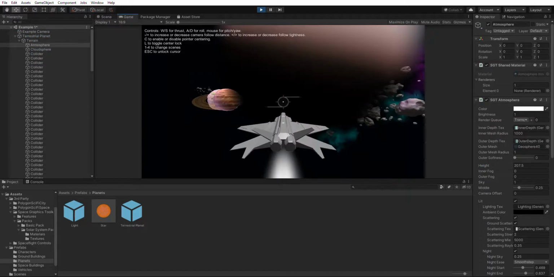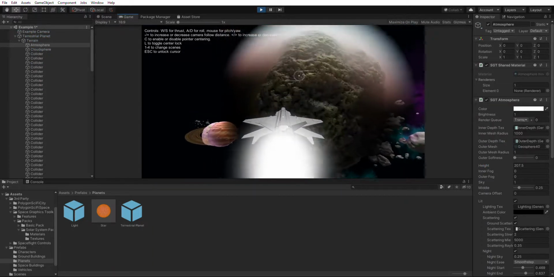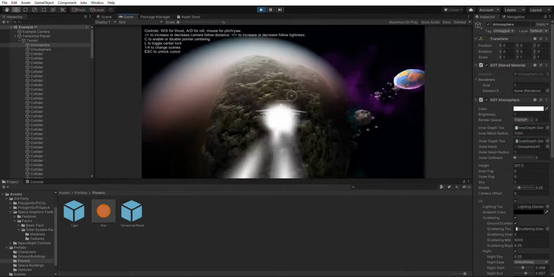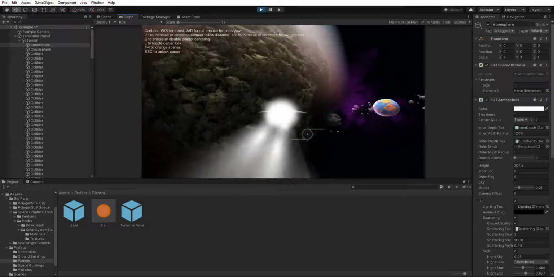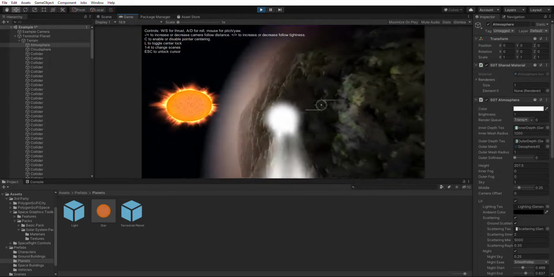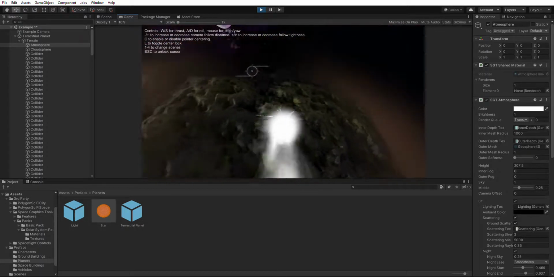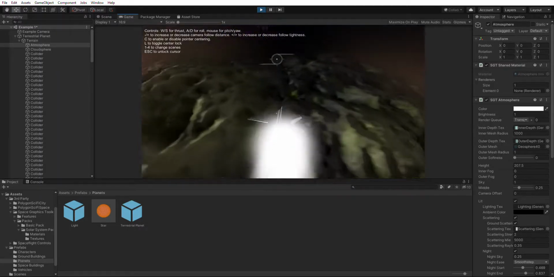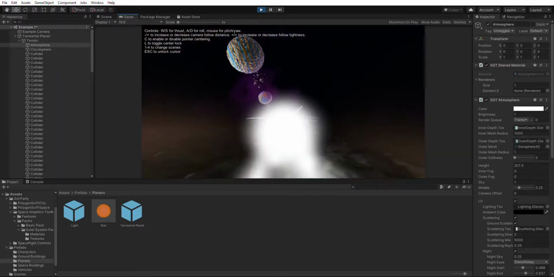Let's see how that is. And you can kind of see the atmosphere of our planet here. And in the bottom here, during the night, you shouldn't have much of any atmosphere at all. You should be able to see into the space without any problems.